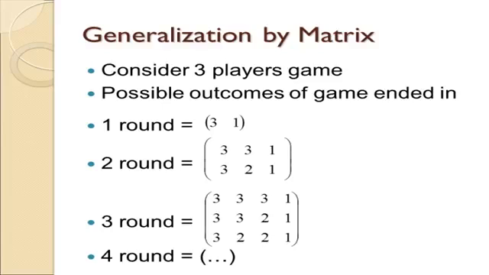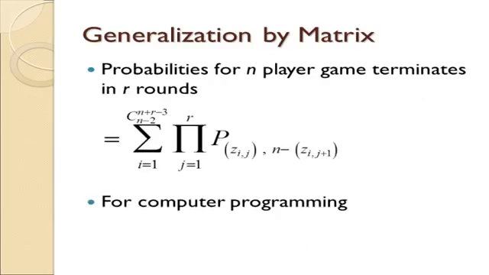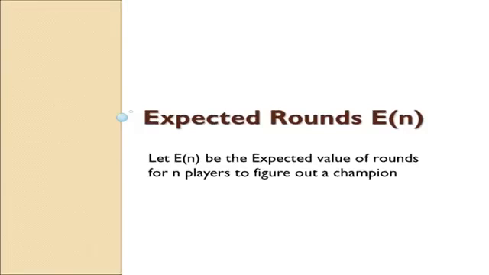We then present the rounds in matrix form, as we would like to generate it as an array by a subprogram. The general matrix set would look like this. Then we use another subprogram finding the probabilities by this function. And now we are able to find the expected rounds En, and we have this definition for En.